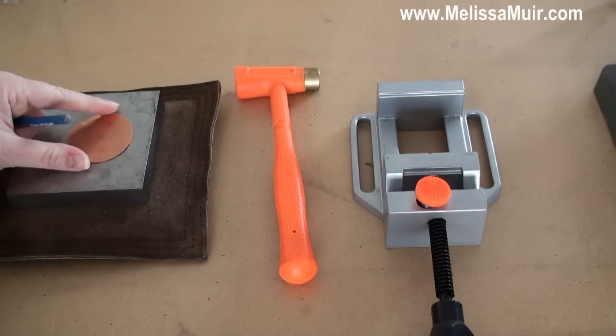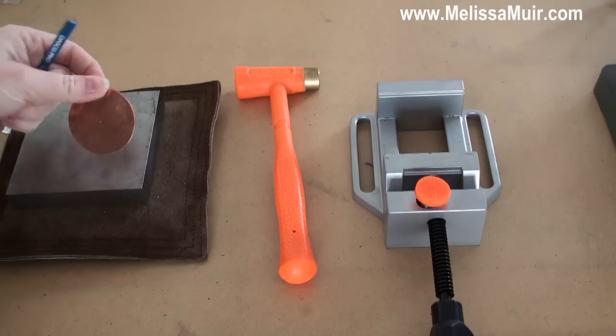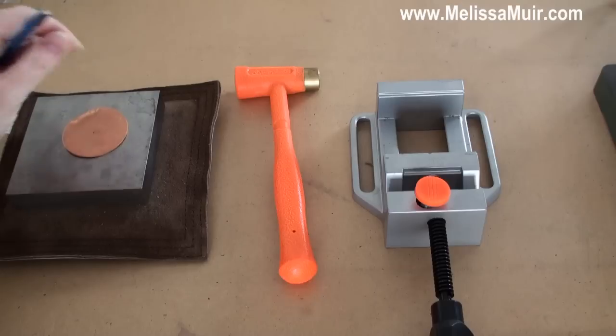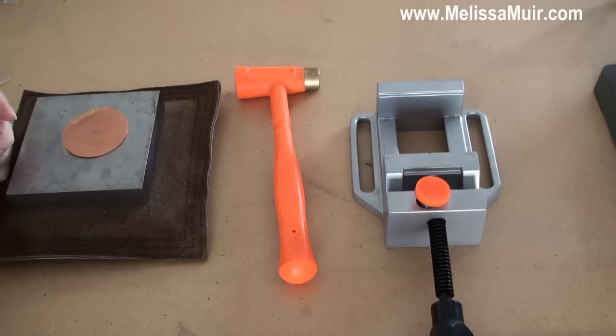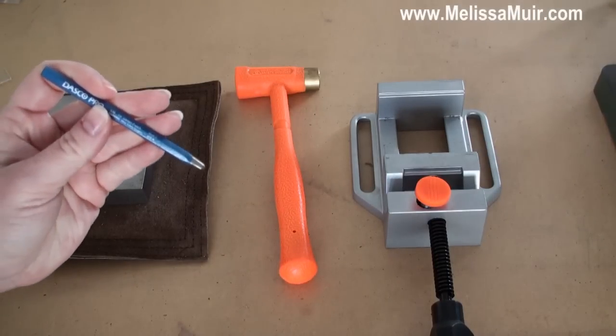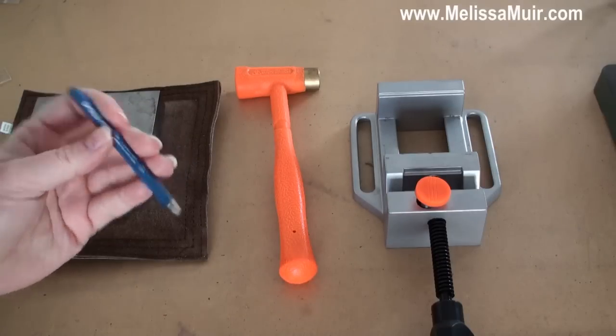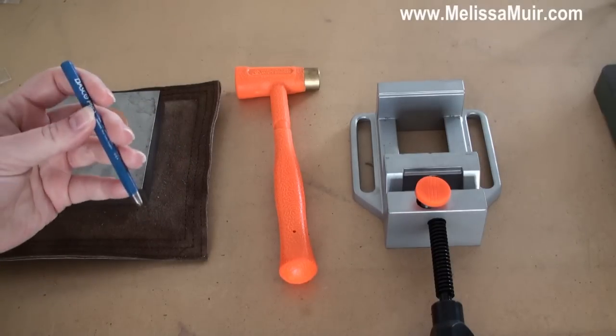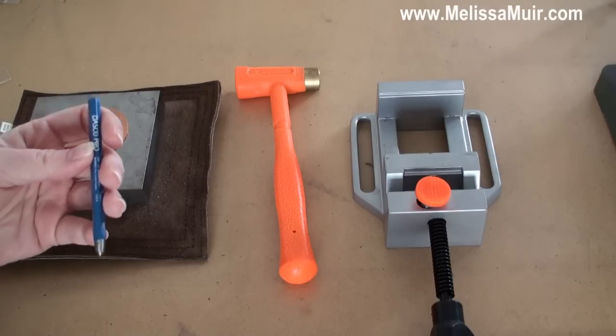What I'm going to do first is put a divot into my metal. The reason for that is so that when I bring my drill bit into that hole, it helps to guide my drill bit and doesn't allow it to skitter off or scratch the surface of my metal. I'm just using a very simple center punch that I bought at one of the big box hardware stores. You can buy these for probably about two to five dollars.